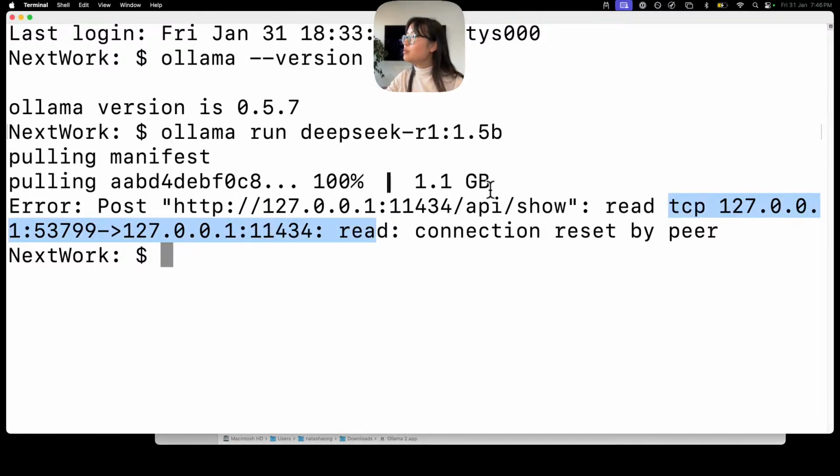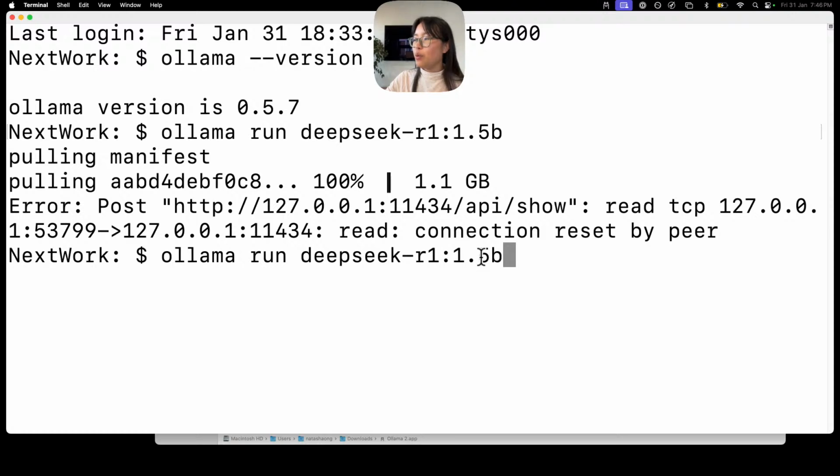So shall we start by trying to see what's happened locally here? For context, what's happening here is when we run the command ollama run deepseek-r1:1.5b, we're trying to pull the files, download the DeepSeek brain, but we're also trying to do a second thing.